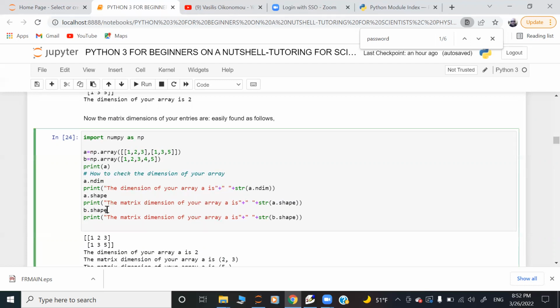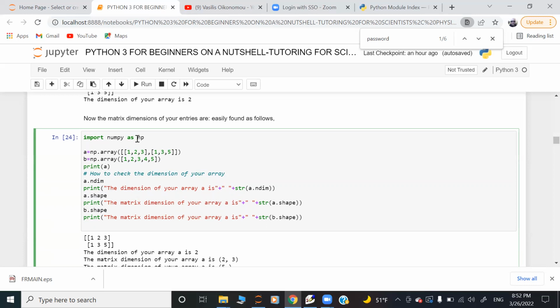We're going to use this several times in the next lectures, where we are going to use it to find the correct dimension or the shape of the array. Okay, so let's see how it works.